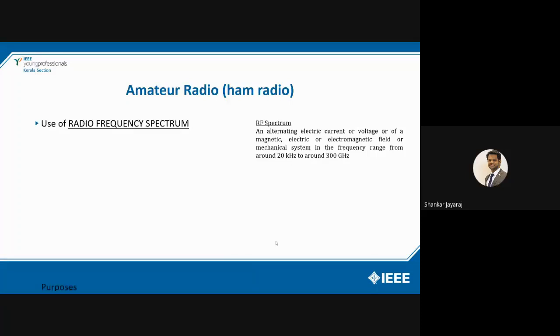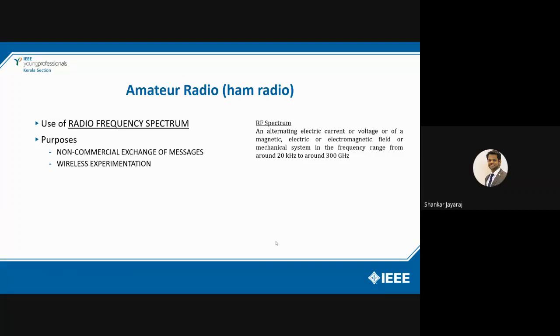So the main purpose of amateur radio, the first and important one, is the non-commercial exchange of messages. If you see Red FM or any FM stations, they are commercial, because they broadcast ads. So we can't classify them as amateur radio. It's entirely different. Anyway, the principle used by them is all the same. Since they are commercial, we can't call this amateur radio.